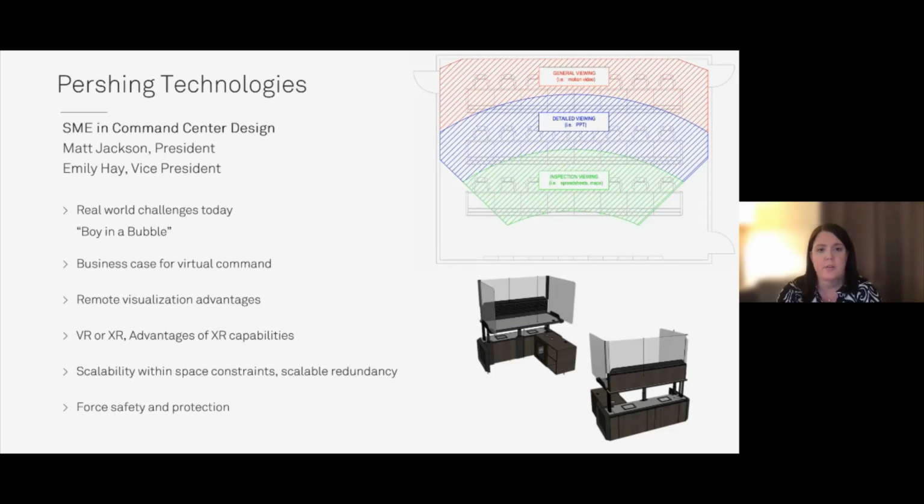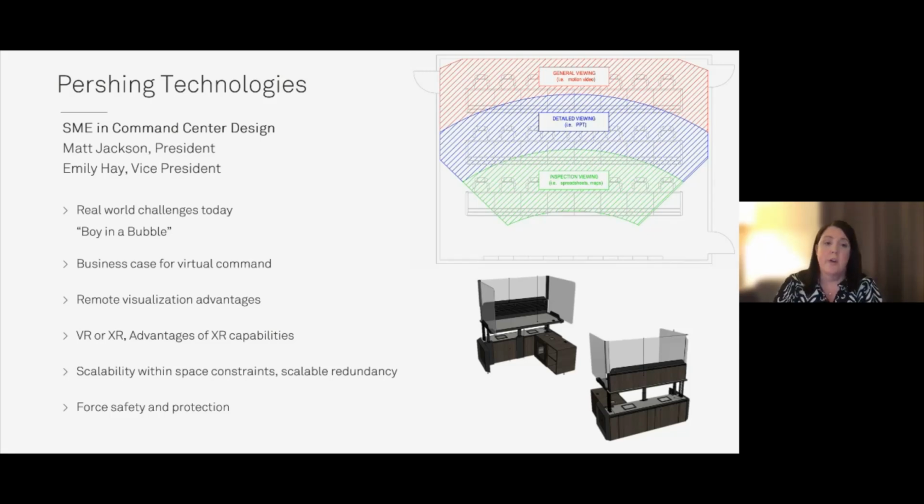As Matt mentioned, user experience is one of the most critical elements to a command center. And typically the content that's displayed on these video walls is what we would call inspection level content. And that means complex maps and spreadsheets. You can see on the graphic on the right, the green area is the recommended seating for inspection viewing in this particular operation center. And you can also see that two-thirds of the seating is outside of this recommended viewing area. And that's not an unusual occurrence, especially when we get to the space planning discussion. This problem is eliminated with HeadWall because it brings the content to the viewer at a high resolution. So it doesn't matter where the user is located, either in the space or outside of the space, they'll always have a front row seat.